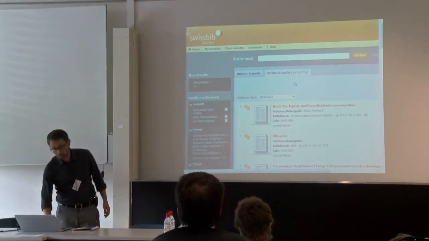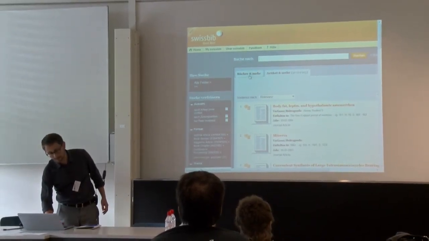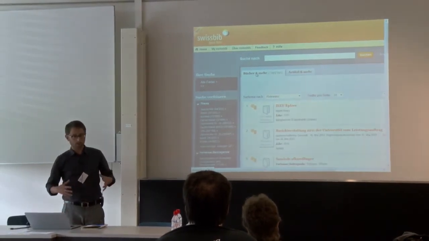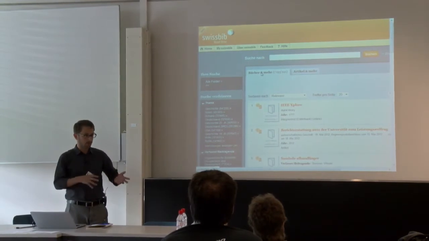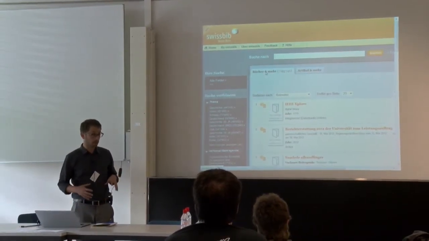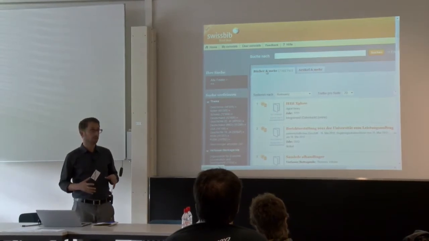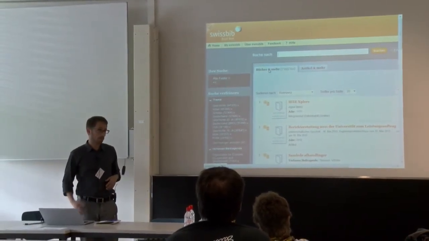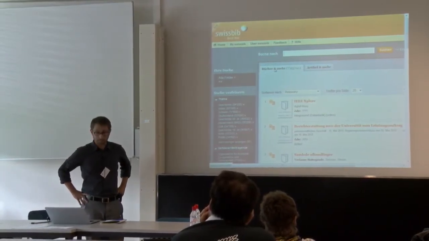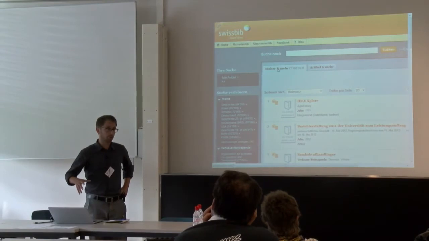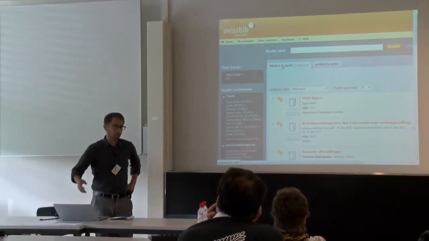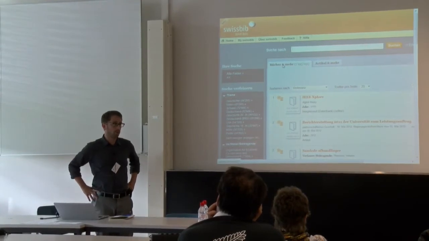How about interlibrary loan with this new system? Because you have many libraries. Yes, the Basel Bern union has a system of sharing documents between its libraries, and libraries that are not part of it, as in Switzerland, can work through interlibrary loan. But it doesn't have to do directly with what we are doing here.